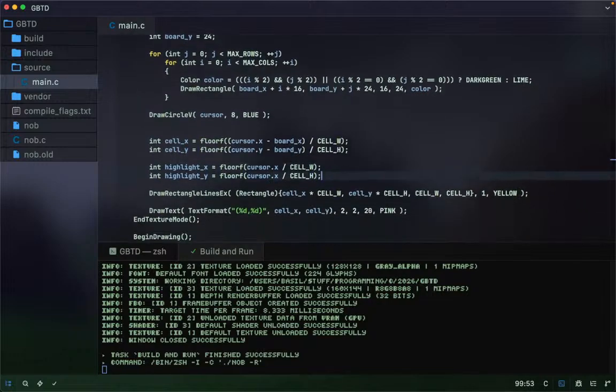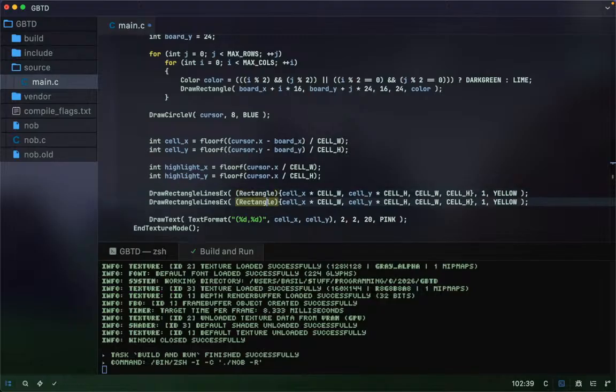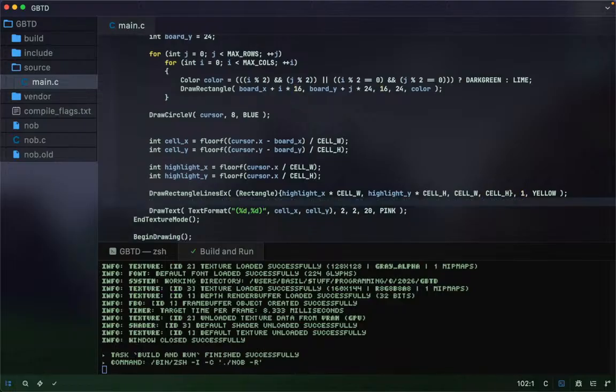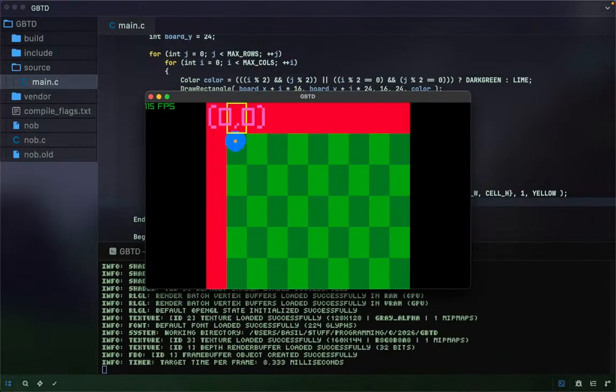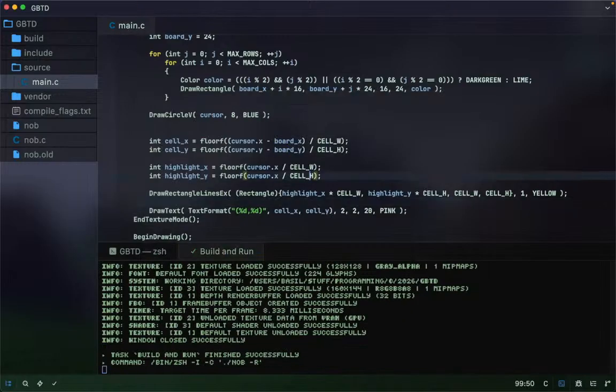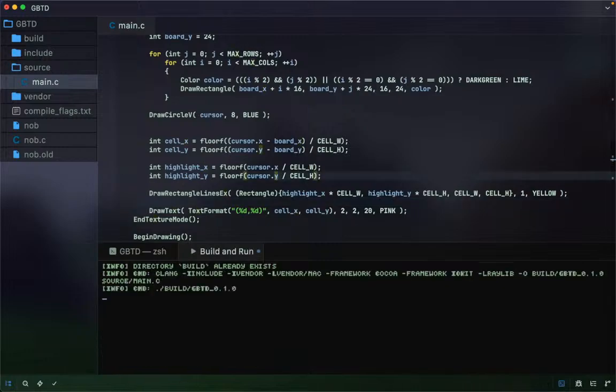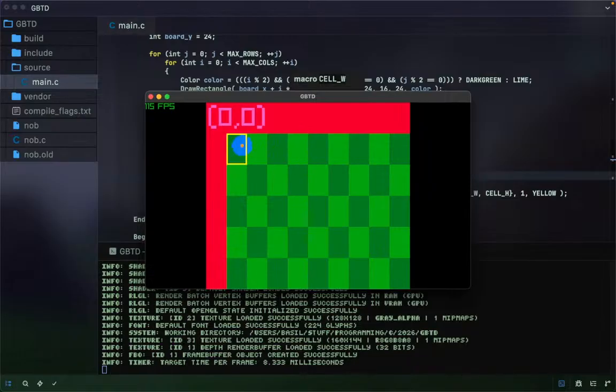All right. So don't really need the basic cell position, but now my highlight there we go.